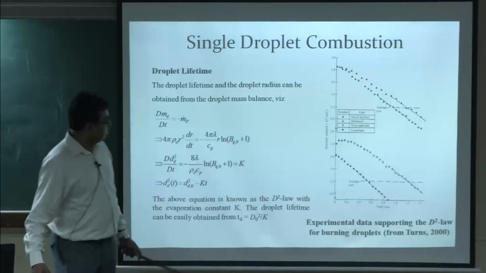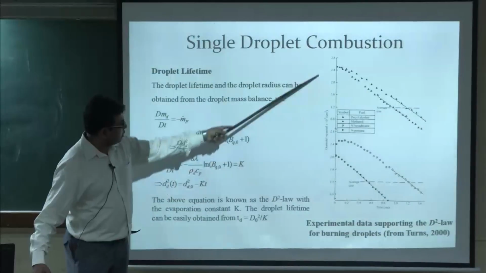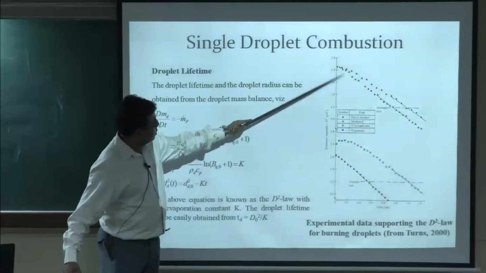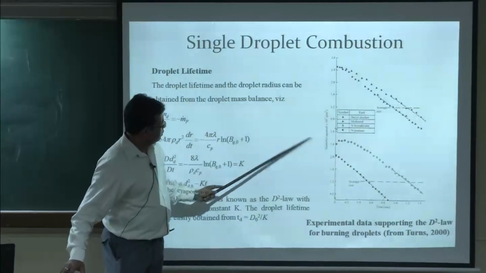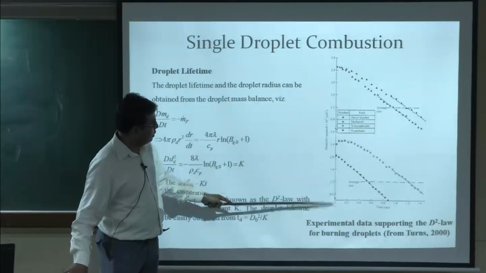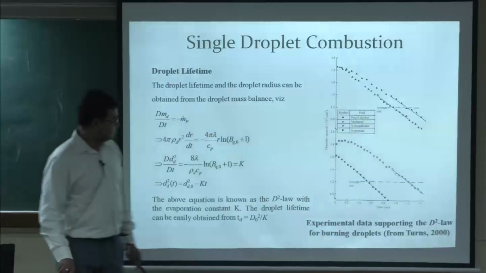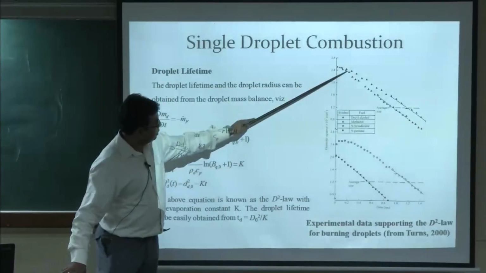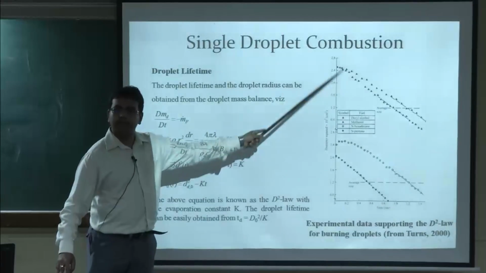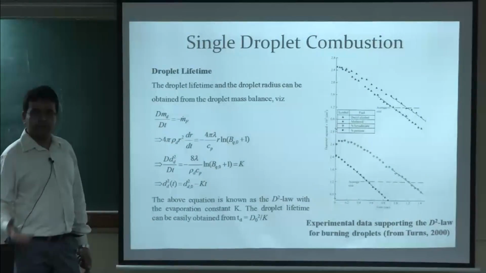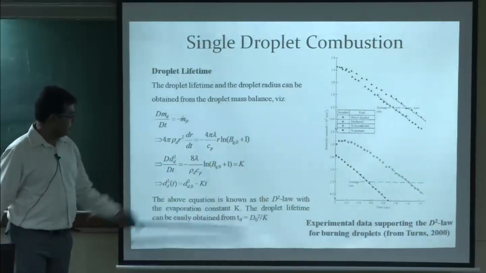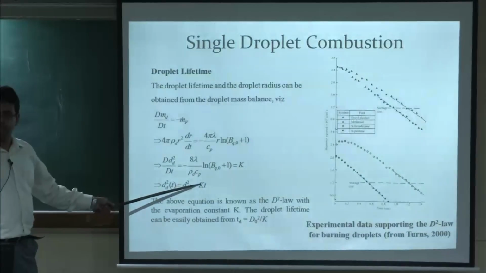And there is a plot that is obtained by experiment. You see that we have basically this slope. This is the diameter square that we have plotted. In the y axis we have the diameter square, in the x axis we have the time coordinate. We see that the slope is almost constant, except probably here in the initial period where there is some transient effect, but otherwise the slope is constant, and that slope is basically this minus k.